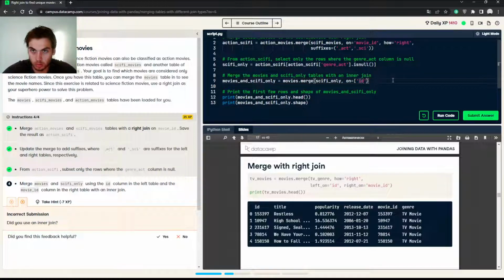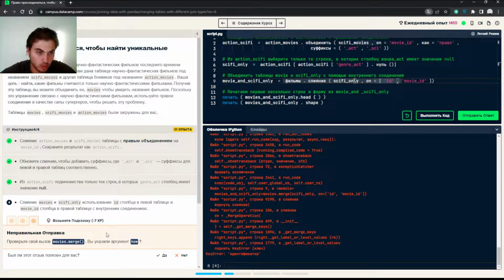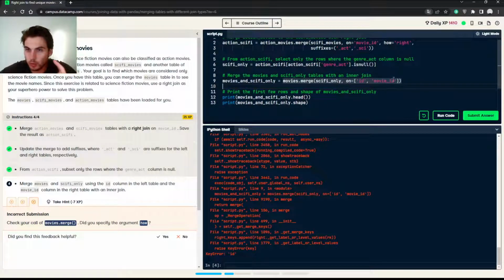Ну хорошо, попробуем такой. Хотя сомневаюсь, что получится. Вот, how надо использовать. Did you specify the argument how? Слияние movies и использование ID столбца. Все, кажется, я врубил.